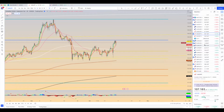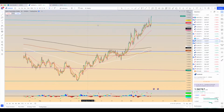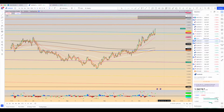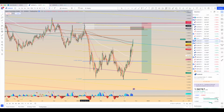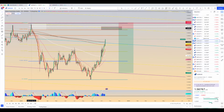All right, so jumping in, Euro AUD. I had a potential trade idea last week where it would have been an entry for a sell, but Euro just blew out of the water. It climbed a lot higher than I was expecting. So I scaled back a little bit and took a look on the daily to see if there were any points of interest. And I would say this daily candle pattern would be one of them.